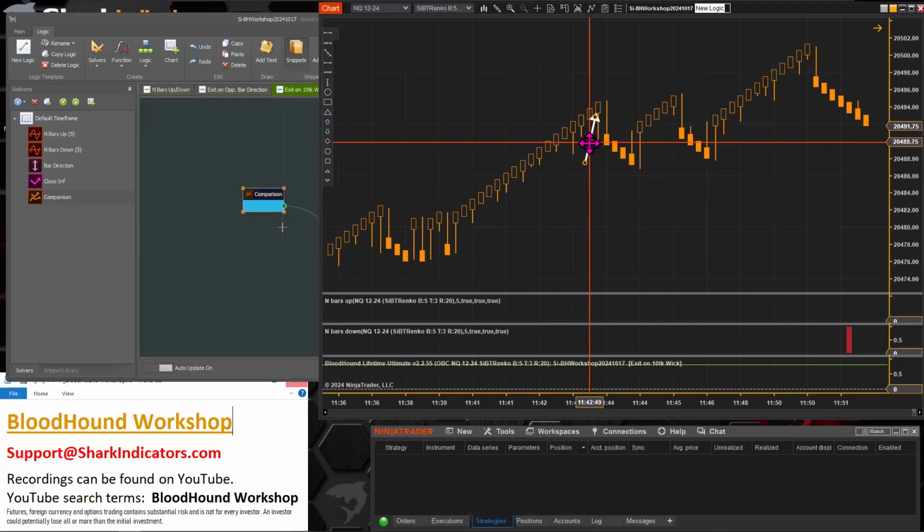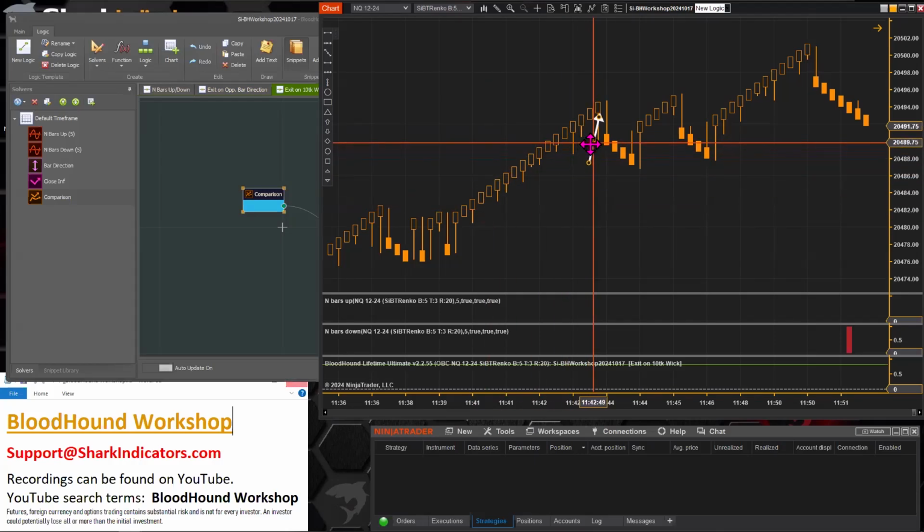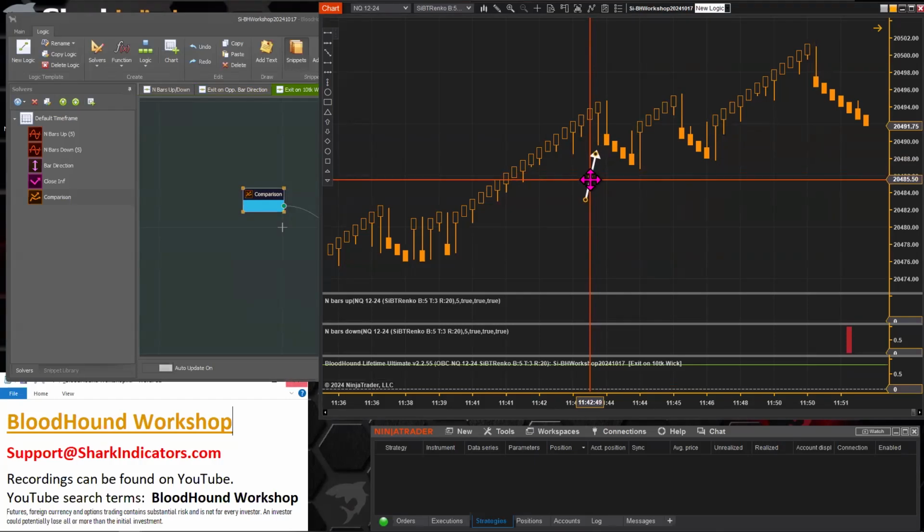Well, if you're in an uptrend, you start at the open price and then end with the low price of the bar. So you're comparing the open price to the low price of that bar, and you're checking to see if that open price is 10 ticks or more greater than the low price.